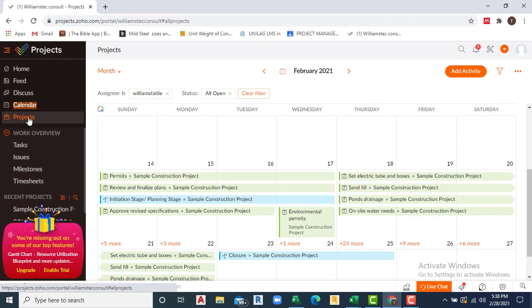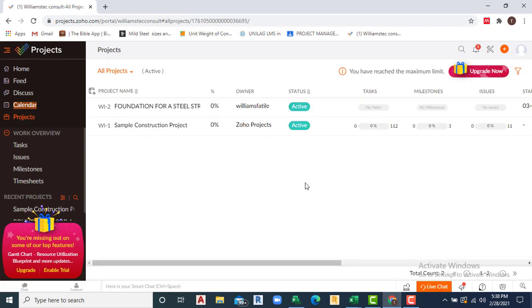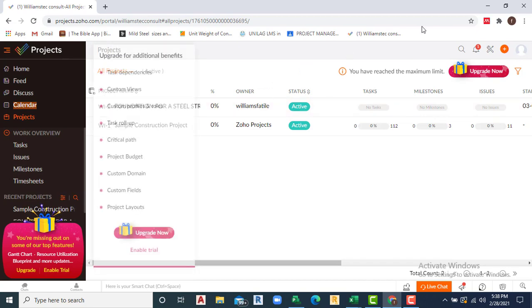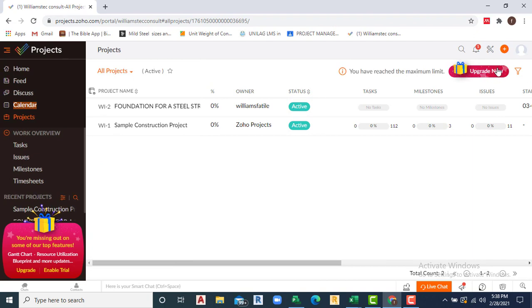So we have projects. So we go to project. Basically, we have 2 projects that are active on this. So you can see some messages here. When I'm done creating a project, I will take time to explain what we have on this side, and I will explain what we are seeing here, telling me to upgrade. I will explain that also. So you have projects. So let me delete this.